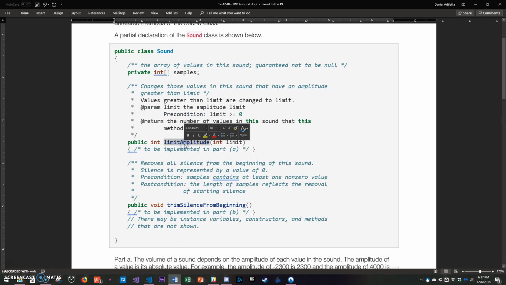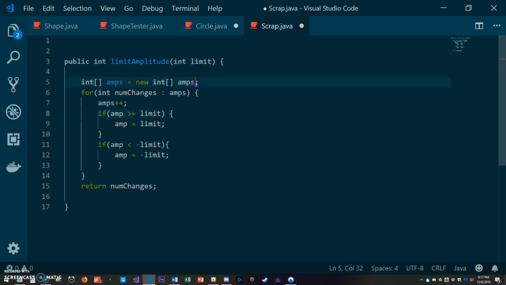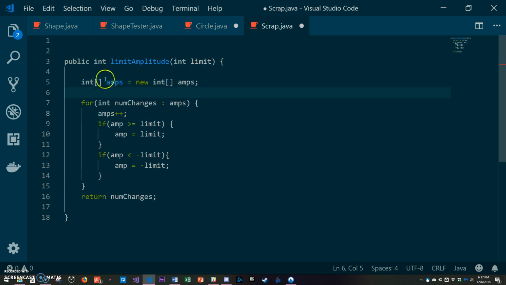And so in this method, we want to iterate through or over this integer array and apply the given limit. So let's look at this first line that you wrote here. And this is absolutely correct.